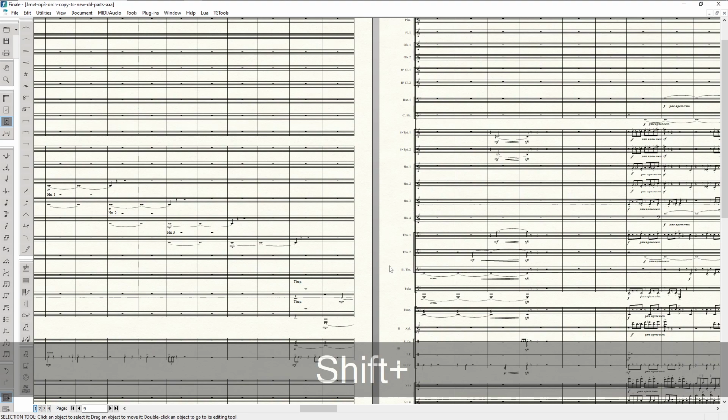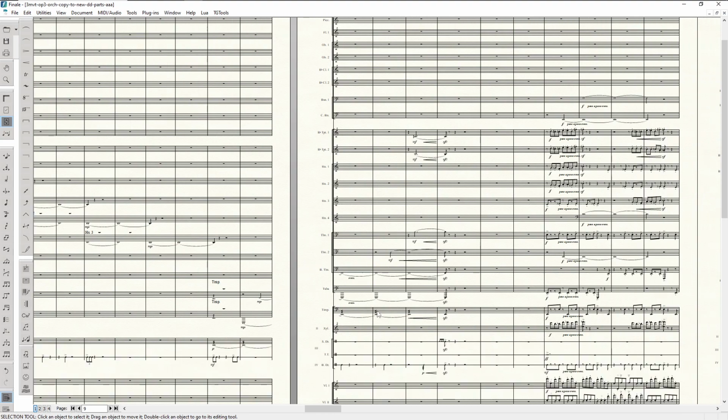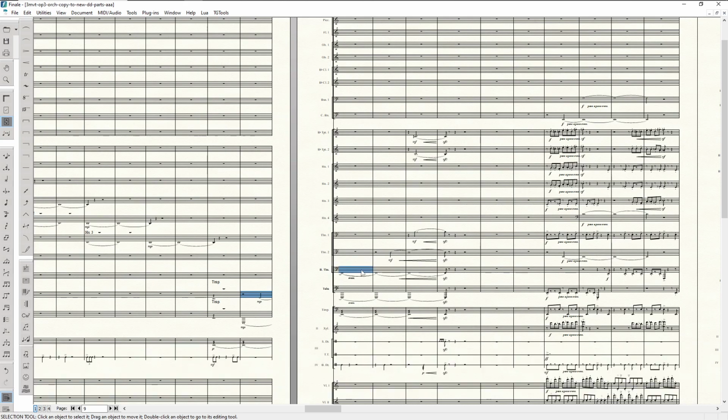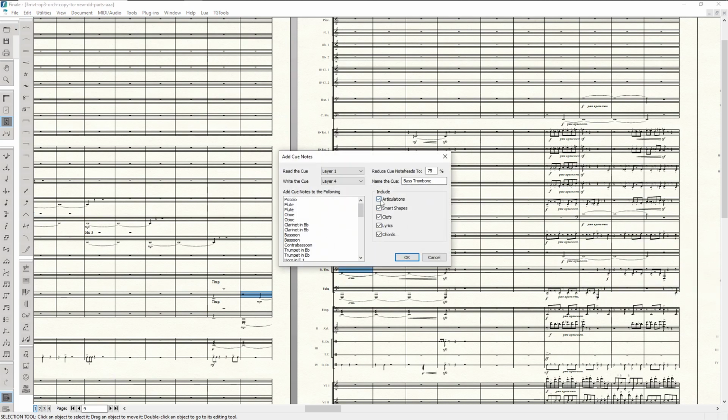Okay, so is there anything else? Let's try the same thing. Let's see. Maybe we won't have that problem the second time around. Let's leave everything in.